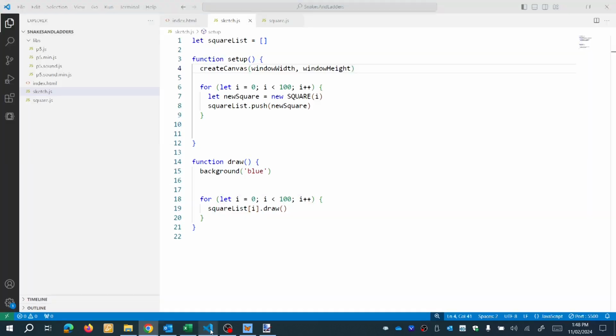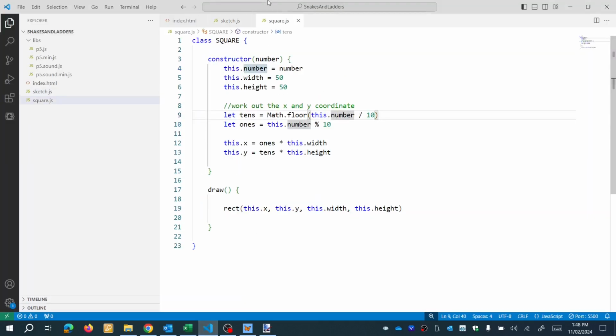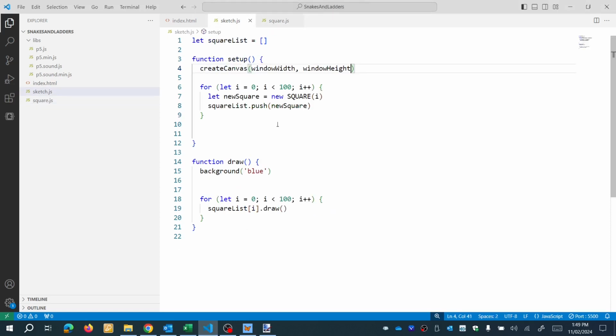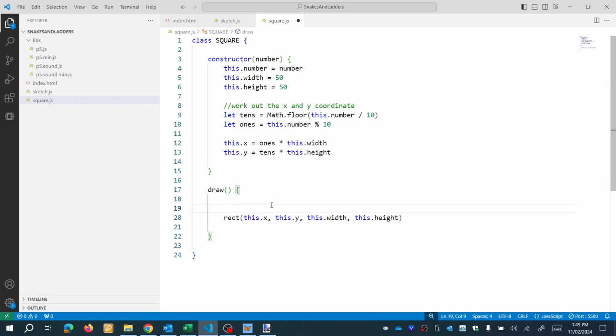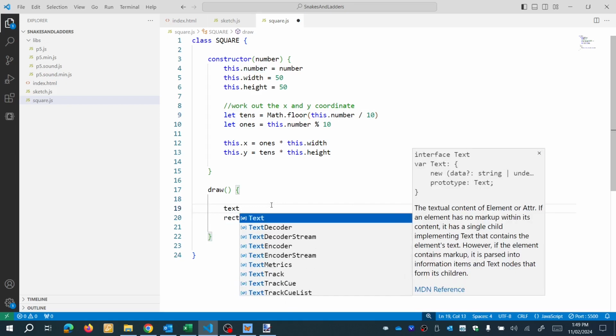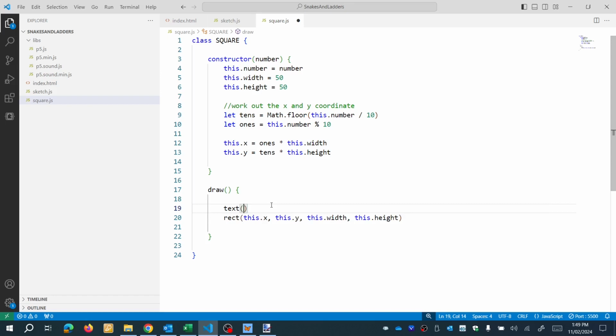And so this code's looking okay. This is pretty easy to understand, and this still looks nice and clean and easy to track. But I'm not really sure what's going on here, so I probably want to actually write the number in the corner. So text, bracket.